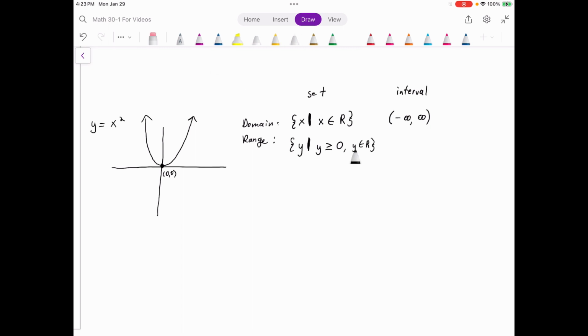And if you're thinking, you just said it had to be greater than or equal to 0. I did, right? What this is clarifying is that it can be any real number that's greater than or equal to 0, right? Because, again, it could be y must be greater than or equal to 0, and it must be like an integer. Maybe it could only be 0, 1, 2, 3, 4, right? But we know that's not true. We know that it could be a decimal or a fraction or a rational number, an irrational number. The only really thing that we can't get out is a negative number. So all this is saying is it can be any real number, whether that's a decimal, a fraction, whatever it might be, but it must be greater than or equal to 0, right?